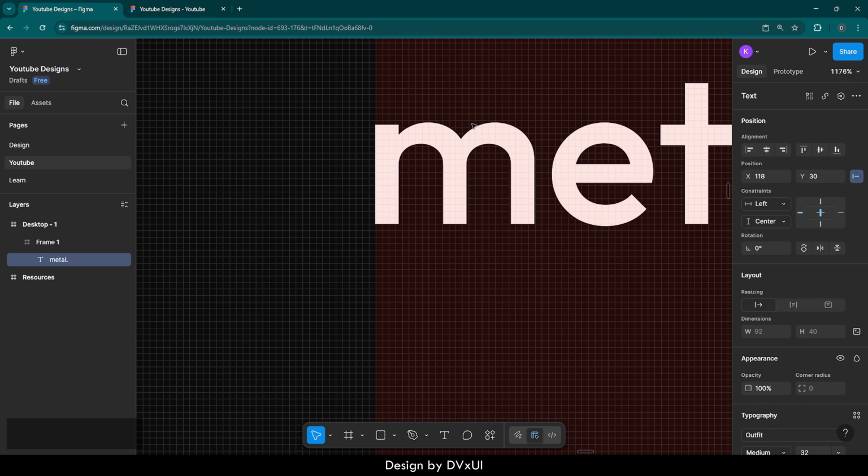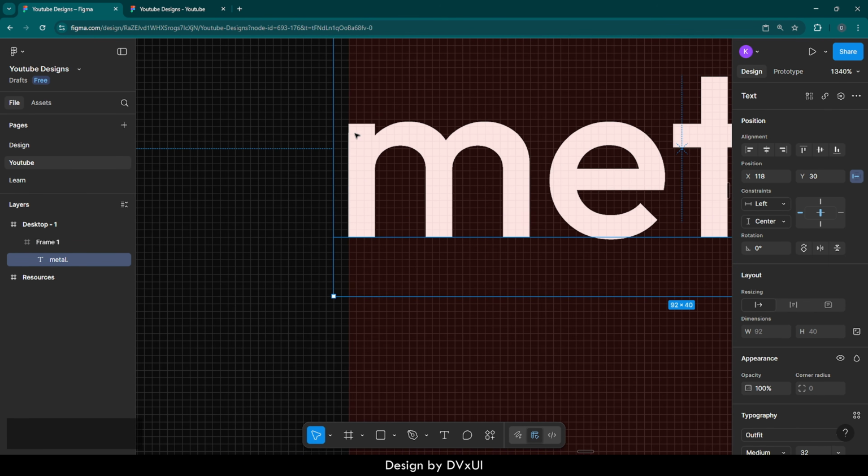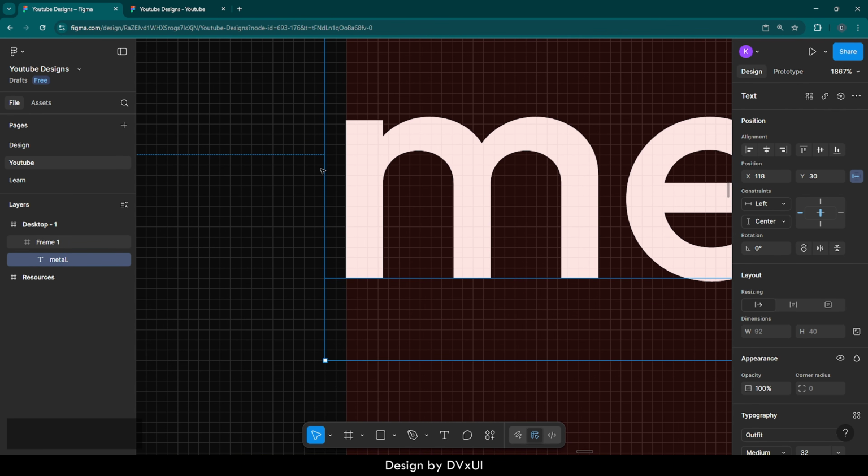And yep, perfectly right. And now you must be seeing one difference over here. The line of the text is over here, but I have aligned it using the line of this M. Well, this is one concept of UI UX designing.